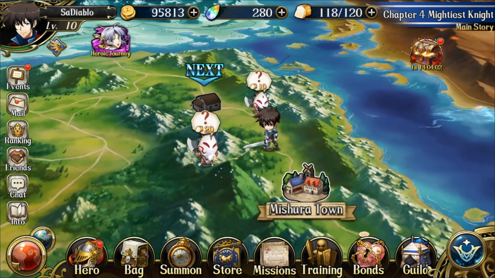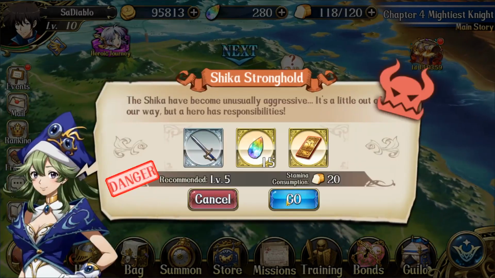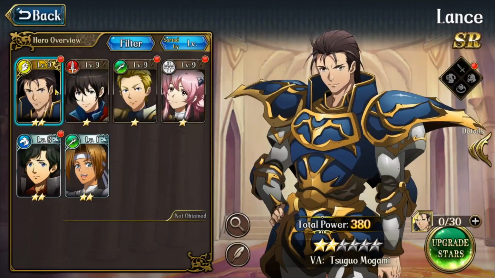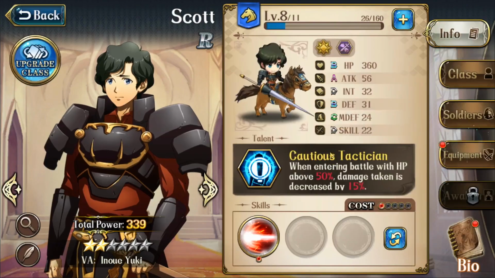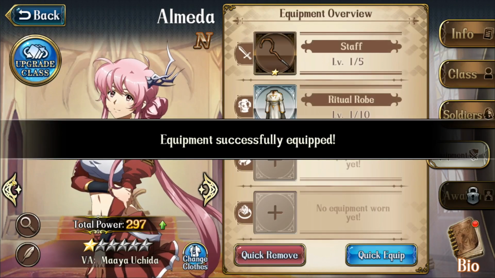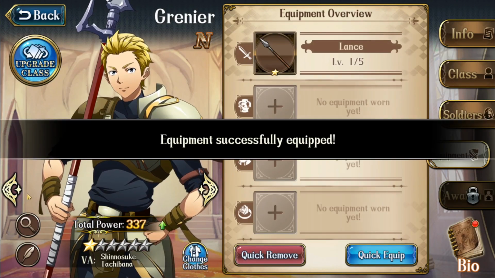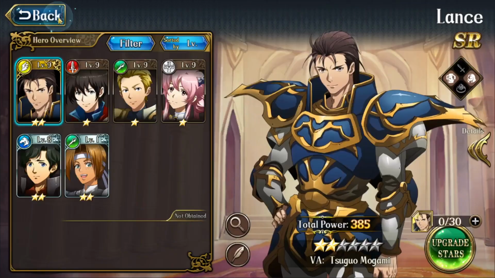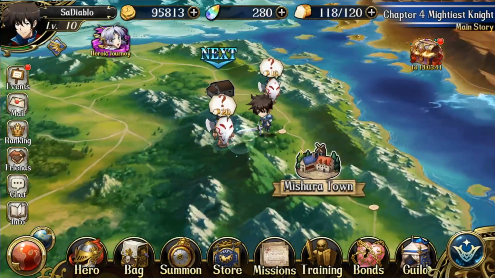So let's quickly branch off to this location. You know what? Let's quickly equip the characters that I'm using right now. You can do a quick equip on all of them. Even if the gear is total garbage, at least it maybe does something. There we go. Go!